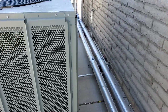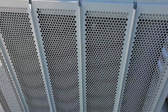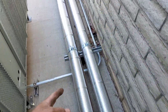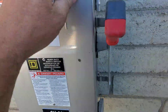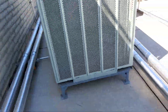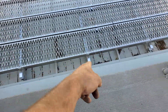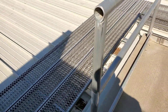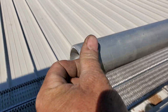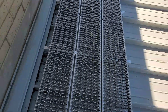Finished - everything's working. Something I was just laughing about at this place: many of the derelicts around here want to snag some valuables, and there's a lot of aluminum here. The aluminum skin, the refrigerant lines, the aluminum disconnects - although 480 volts might make them think twice. The walkway looks to be aluminum, all the mounting hardware is aluminum, the ladder too. Hope the derelicts don't steal all that - but anyway, we're all set.